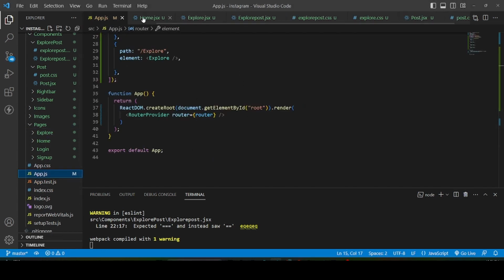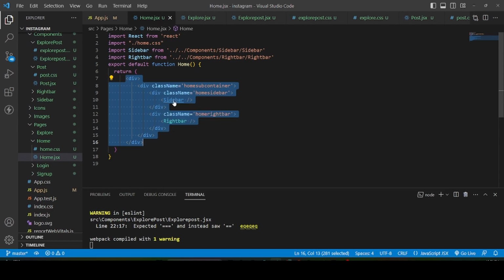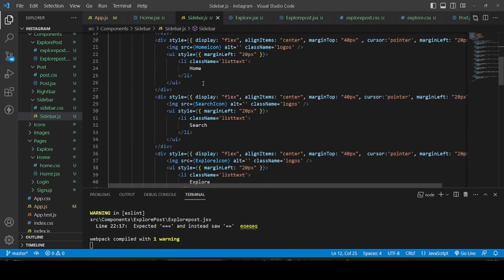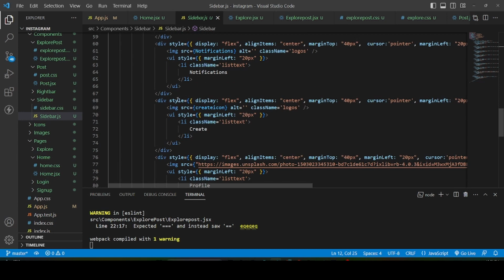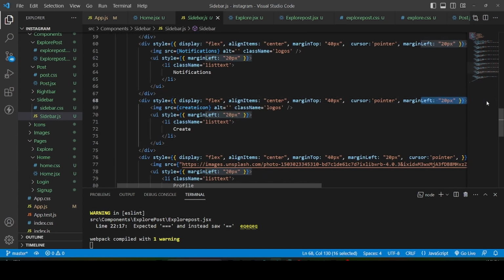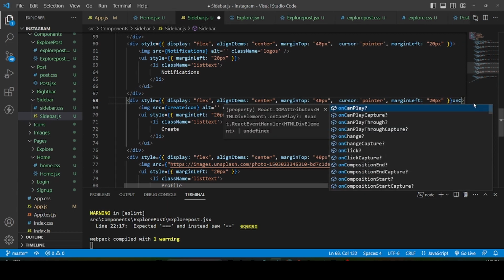And let's go in our home and in our sidebar, and here let's write an on click.